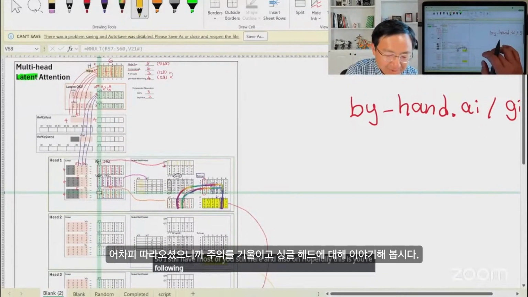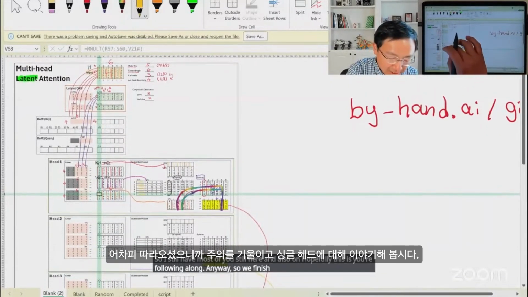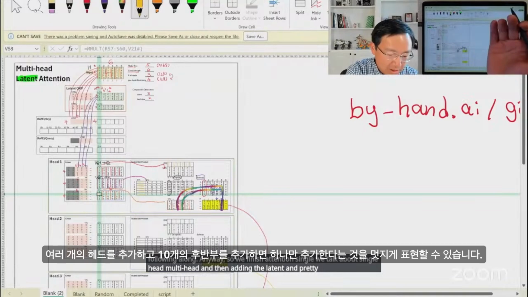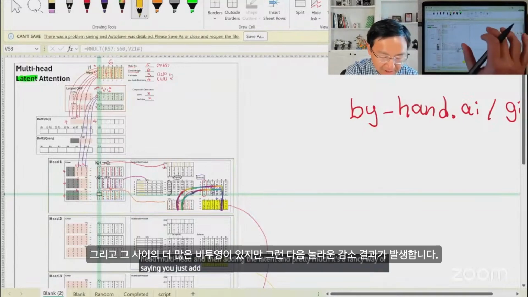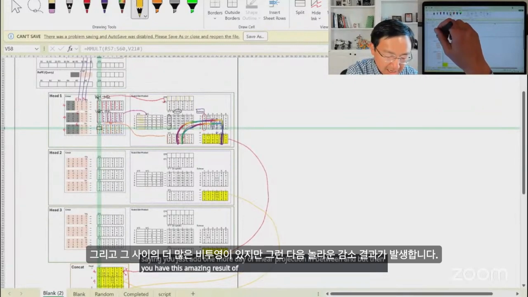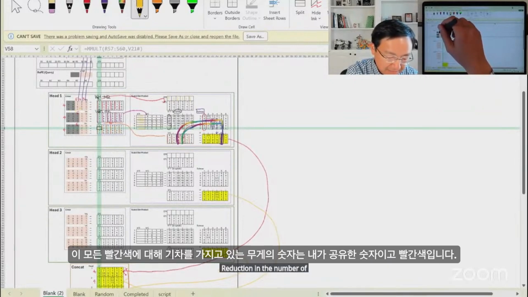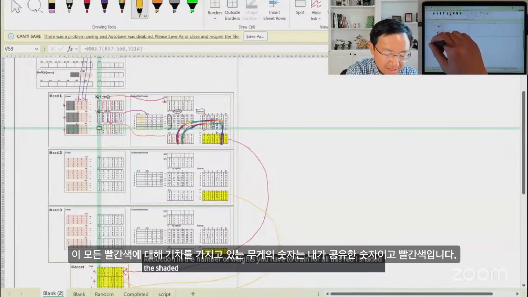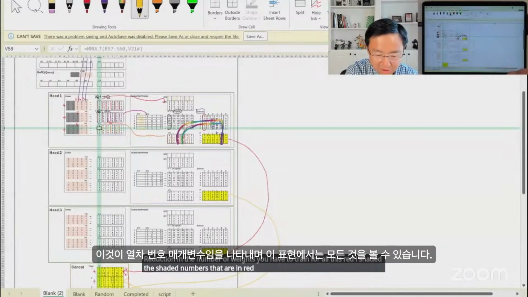Anyway, so we finished attention. We talked about single head, multi-head, and then adding the latent. And pretty much it's a fancy way of saying you just add one more layer of linear projection in between. But then you have this amazing result of a reduction in the number of weights you have to train. The numbers I shaded in red indicate the trainable parameters.